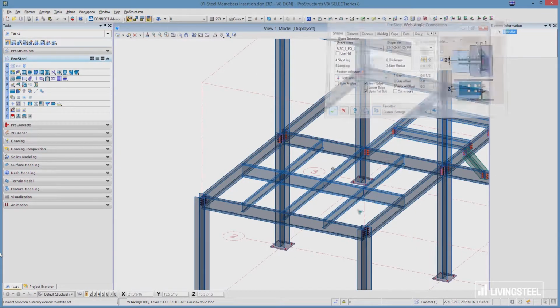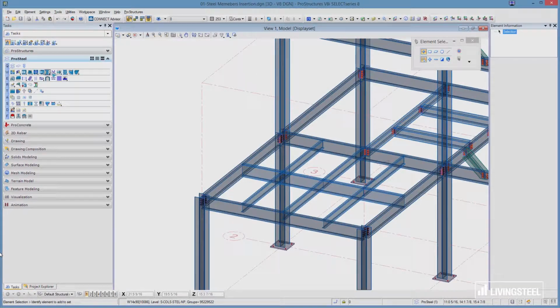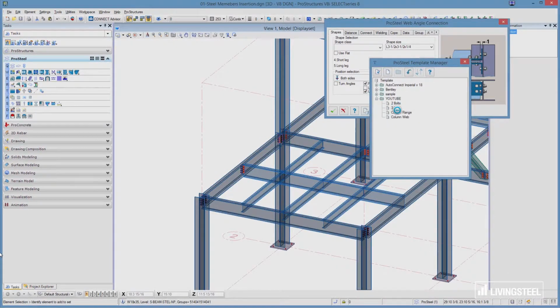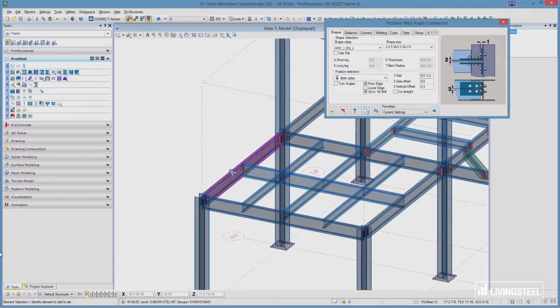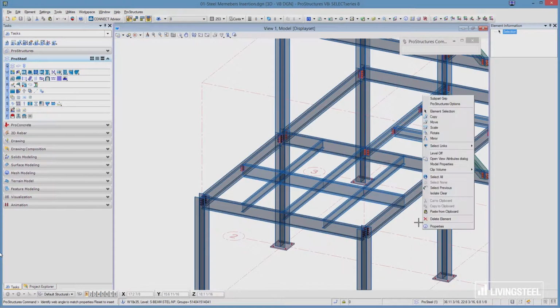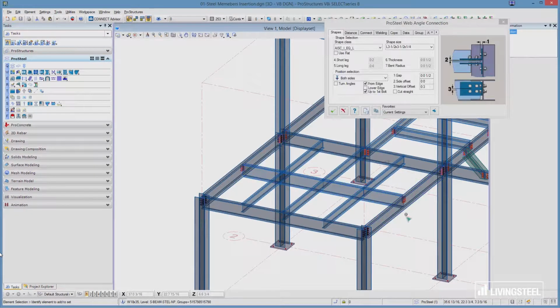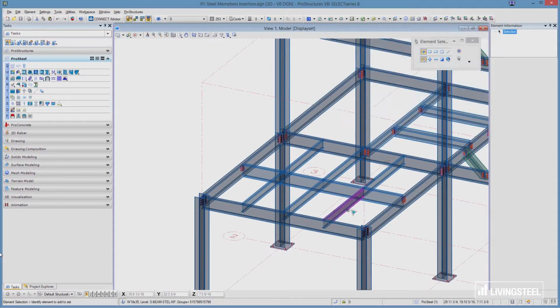All right. Now I need to connect the other direction here for the secondary beam. So this beam connects onto this. I get the connection. I can go to my templates, and I have a 3-bolt connection. That's the one I want to use here. Perfect. Now I can clone it, and I will clone it between this beam and that beam. Very well.